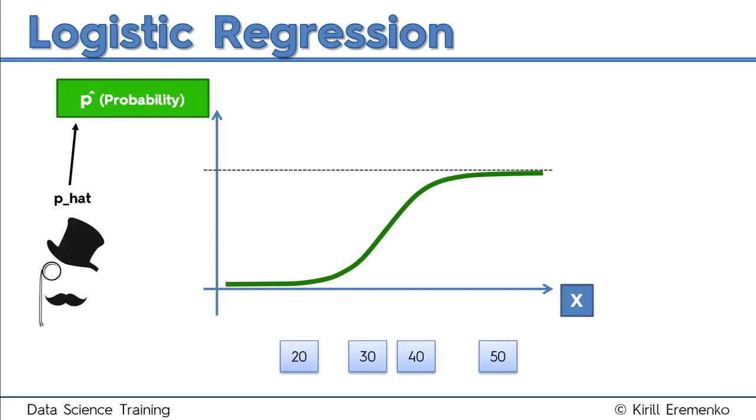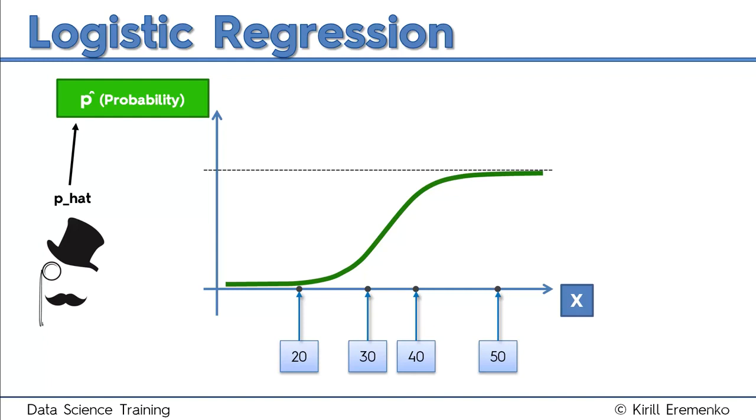Okay, so let's take 4 random values for the independent variable. For x, we're going to say 20, 30, 40, 50. Let's see what happens to these variables. So let's put them on the x line. Those are the dots. I specifically put dots, not x's or crosses, because the bottom line doesn't mean that their probability is 0 or that their dependent variable is 0. No, they're just there because they're on the x-axis. We just plotted them there. It has nothing to do with the vertical axis.